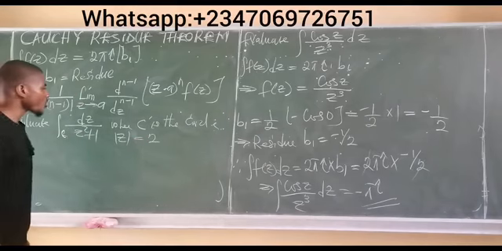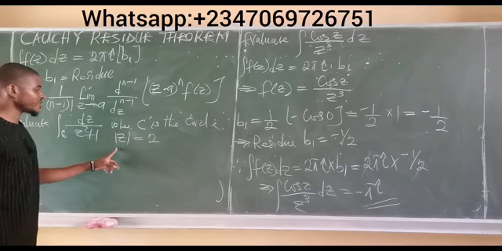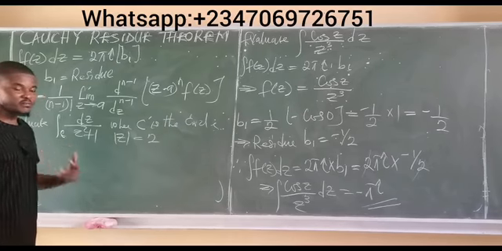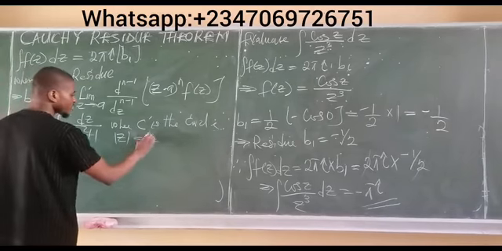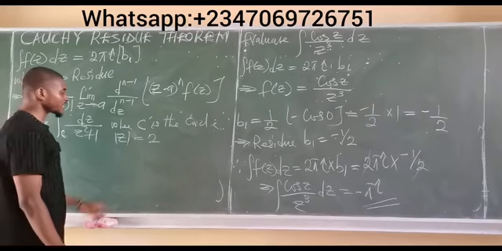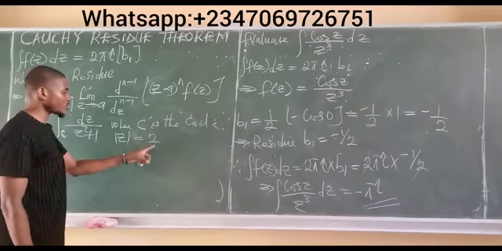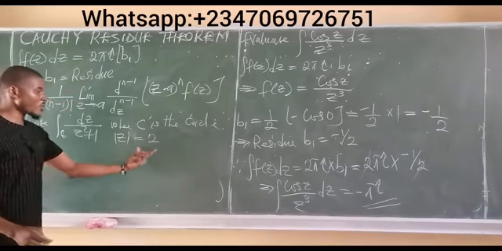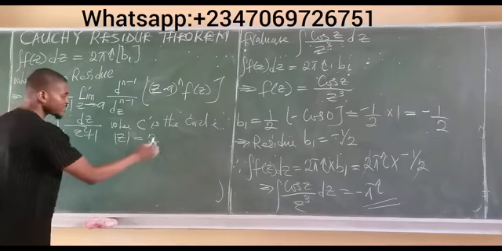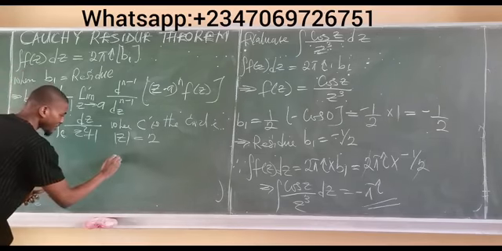In this case now, we have a circle, |z| is equal to 2, which means, I've said this in my previous video, whenever you have something like this, it is simply called the radius. So it means that the radius of this circle is 2. Whenever you have a variable like this, |z| equal to 2, it simply means that this is the radius. Usually it appears in this form.